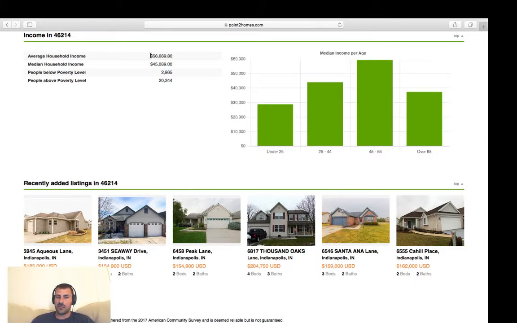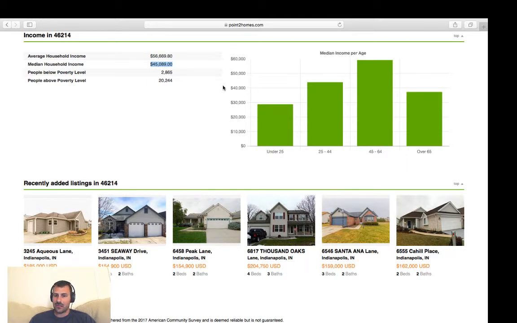So if this property is rented at 1,000, the one I have here is actually rented at 1,100. So you can see that there's ample income in that specific zip code to pay the rent. That's definitely one thing you want to make sure of, because if you think you're going to get a specific rent for a specific zip code, but the average or median income of that zip code is not high enough to justify it, then if someone's trying to sell you on, hey, it should rent for this, should rent for that, you know very clearly that that's not going to be the case.